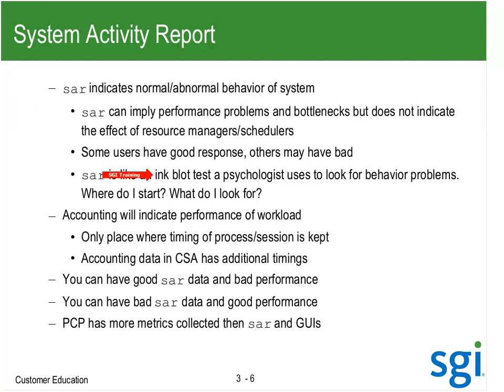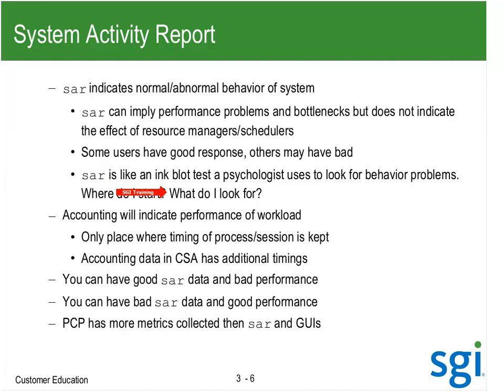So if every time I look at Dave Wright he's busy doing work, and I do that every 10 minutes for 24 hours, and every time I look he's working, I can look for particular behavioral problems like stress factors and things like that. So based upon how busy different resources are, I can look for different types of behavioral problems. SAR will also tell me where do I start and what do I look for. So I just went through a high system time interval, and I could drill down into that to find out what that was.